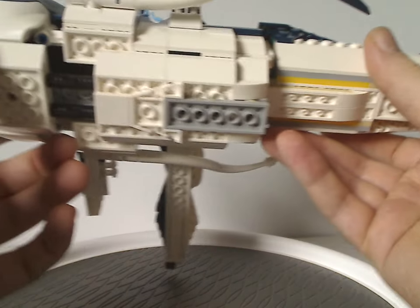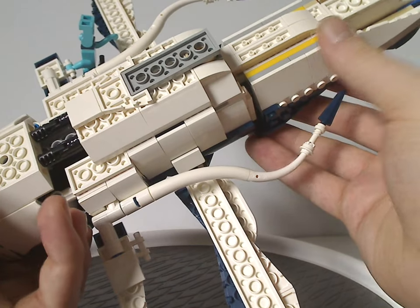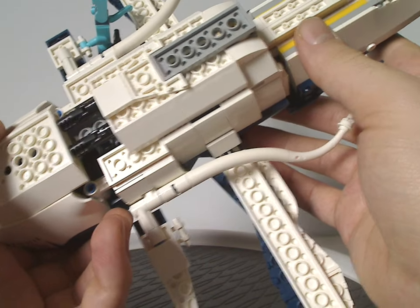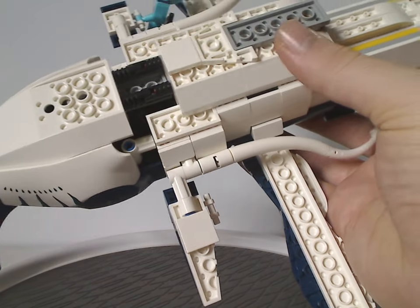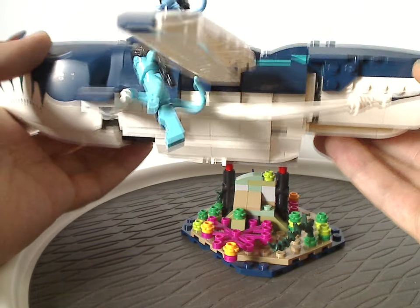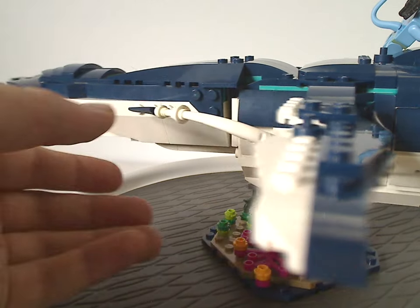And also the bottom section, which is quite alright for how it is, all pure white except for the yellow bits here. But at least they're barely ever shown from the top view. And also this gray plate there, with a couple of holes in it and a technic hole in there, which corresponds with the base piece from earlier. And of course, you can glide it on like so. And got a neat display of it going on.